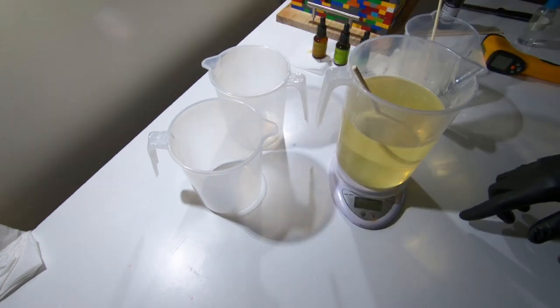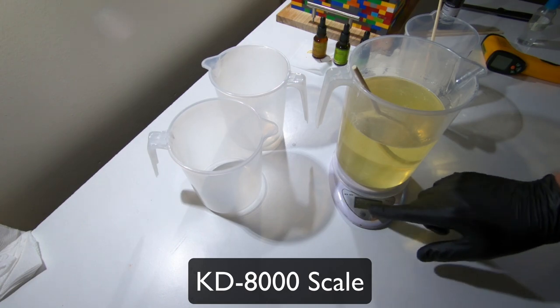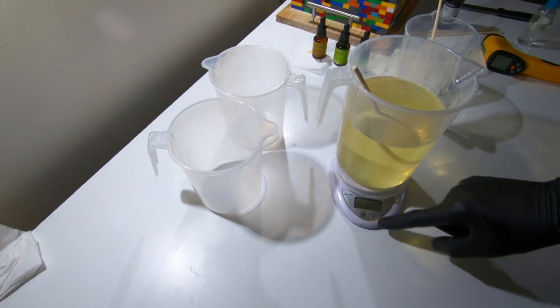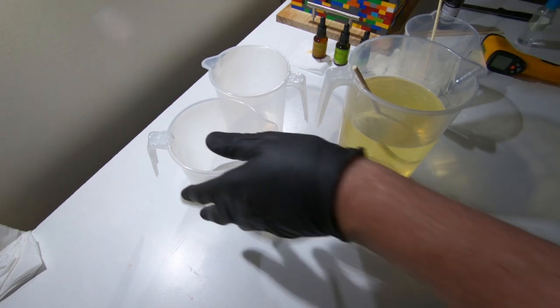So I just want to say thanks to all those people who recommended the DK 8000 scale. You can see this one here. I'm pushing on it and it's not turning on. I've literally got to press it down really hard or a few times to actually turn it on.